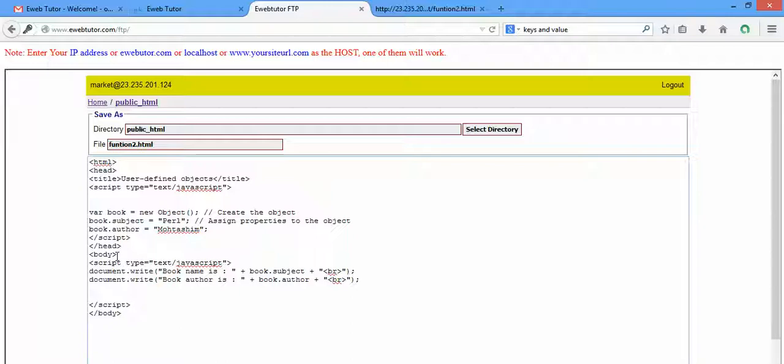So right now that is our JavaScript. We now use document dot write to say, okay, book name is, when you say book dot subject, what do you expect? You expect pairs, because here you have said store the value of pairs inside book dot subject. So whenever you call the property subject of book, you are going to see pairs. Whenever you call the property author of book, you are going to see multisim. So instead of using an array, you can also use an object.